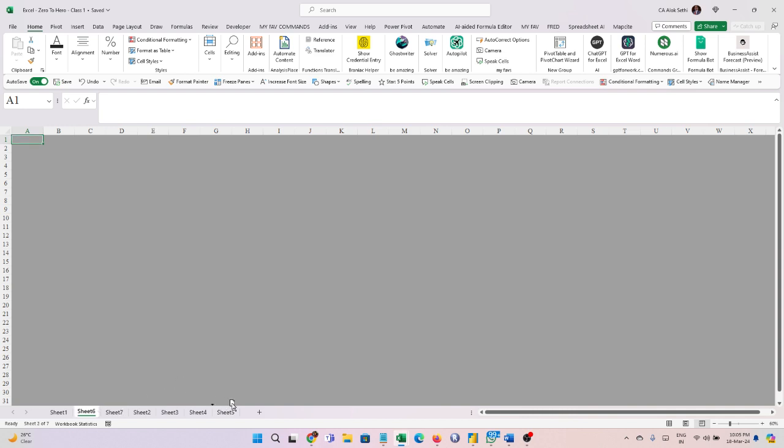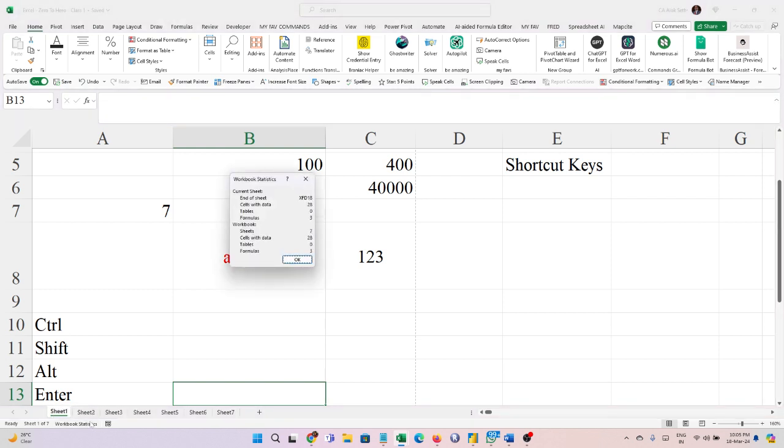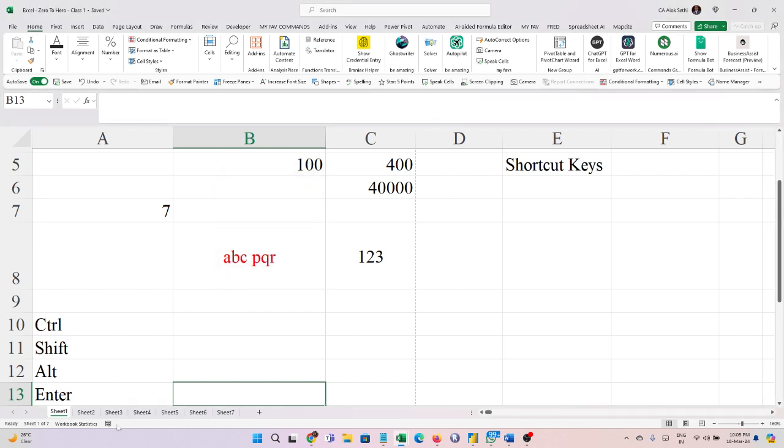So this I can just drag and drop and it will be placed after 5, and this also I can drag and drop. Okay, and then these are different views. Okay, so this shows you that there are 7 sheets. We are on sheet number 1 of 7. Workbook statistics, when you click on this, it will show you how many cells are there, how many are having tables, how many formulas are there, how many cells are empty, and all these things.